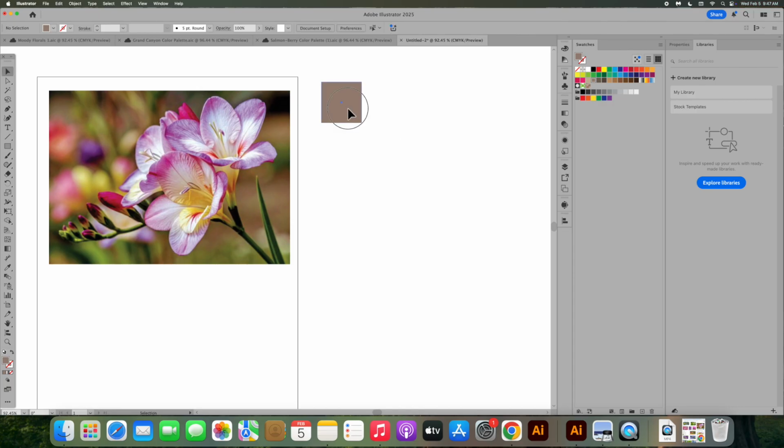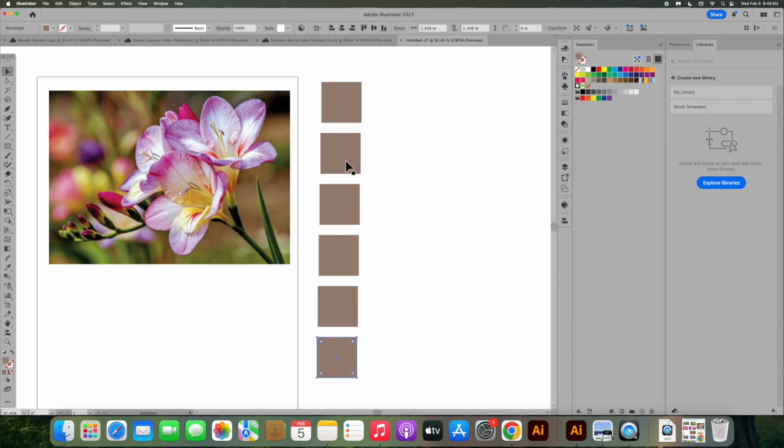I'm going to click on this, I'm going to hold down the Option key, and I'm dragging a copy of this below the original one. So right now I have my right finger on the mouse and my left finger on the Option key. I'm working on a Mac with a separate keyboard. This is important. I have to release my finger from the mouse first, which I'm going to do now, and then the Shift key. Once you have two of these, it's easy to make copies. Just select this one and go Command D, Command D, Command D. You can hear me clicking away here, and you make copies of the squares that way.